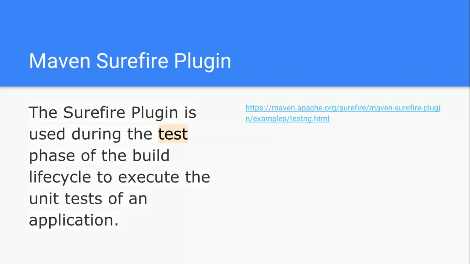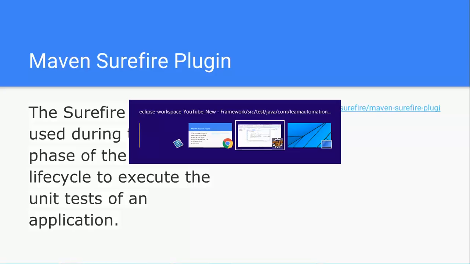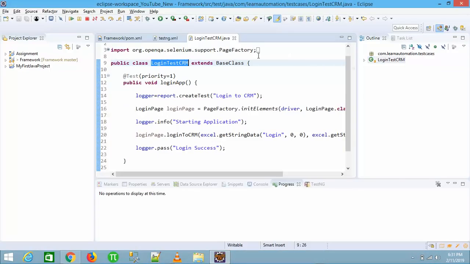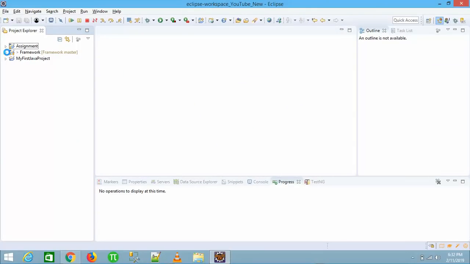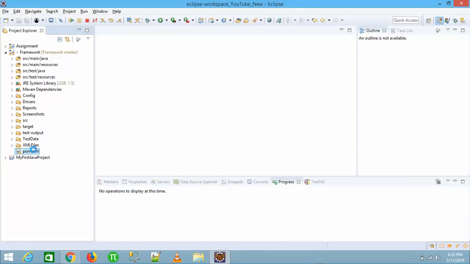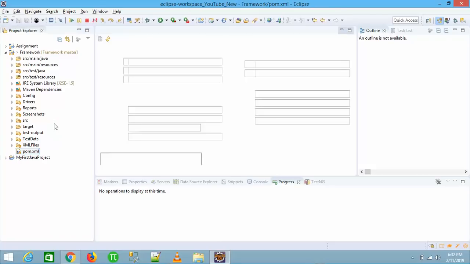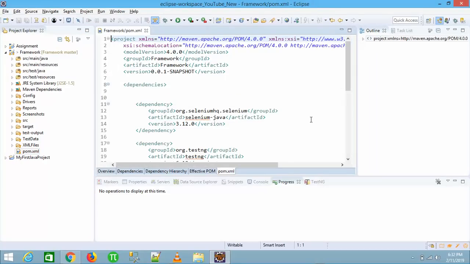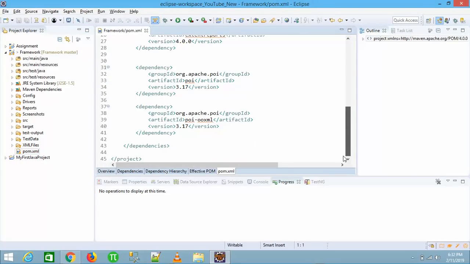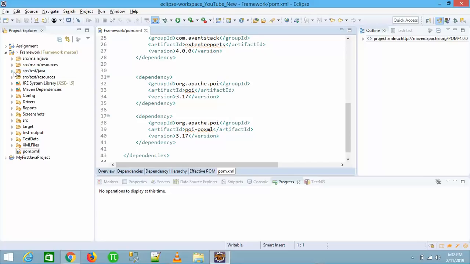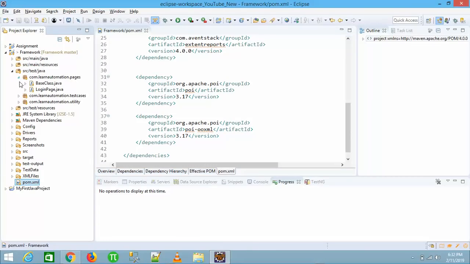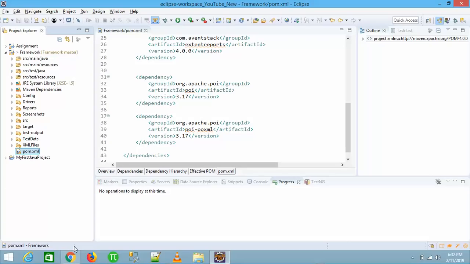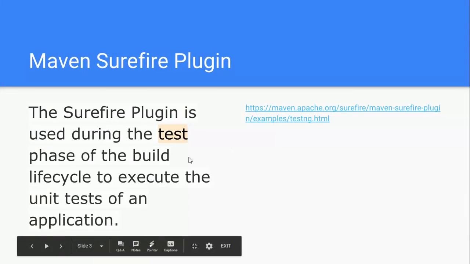In terms of changes, we just need to add one tag in the pom.xml and you can create the parameters as well. So let me show you, this is our framework, right? We have discussed this in our previous videos. This is what exactly we have. So till now we have just added a few dependencies. We are utilizing these dependencies in all these pages, test cases and utility. Now let's talk about one plugin called surefire plugin.